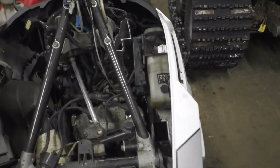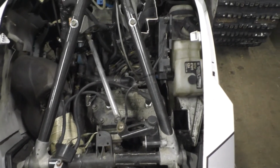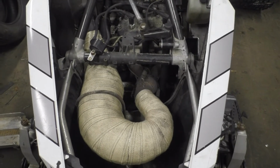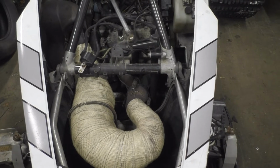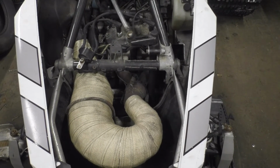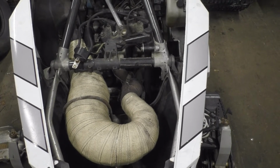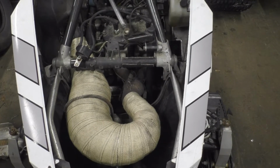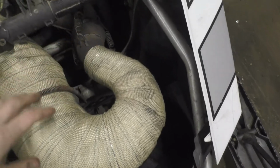The 600 ECU went where the 800 ECU was, the 600 coil, all that. And then I also got a 600 pipe. The 800 pipe on it, it didn't seem to want to run very good at all, which could be expected. I thought it would do better than it did, but I found a Polaris 600 pipe, and somehow it runs a lot better, seems to run just fine.